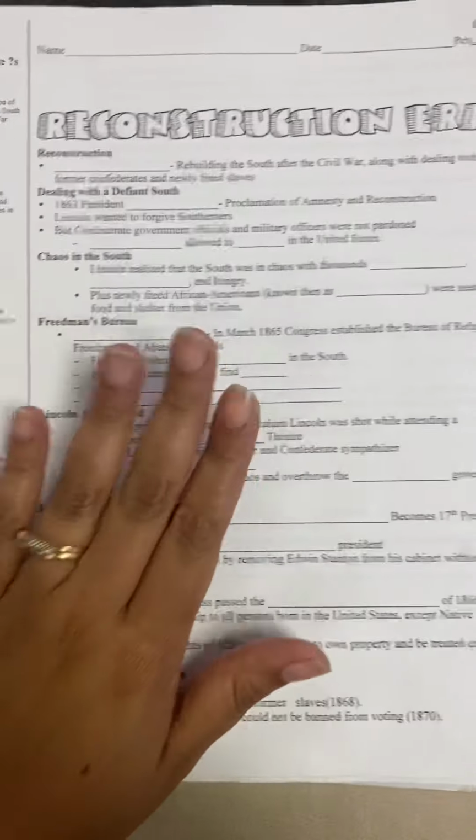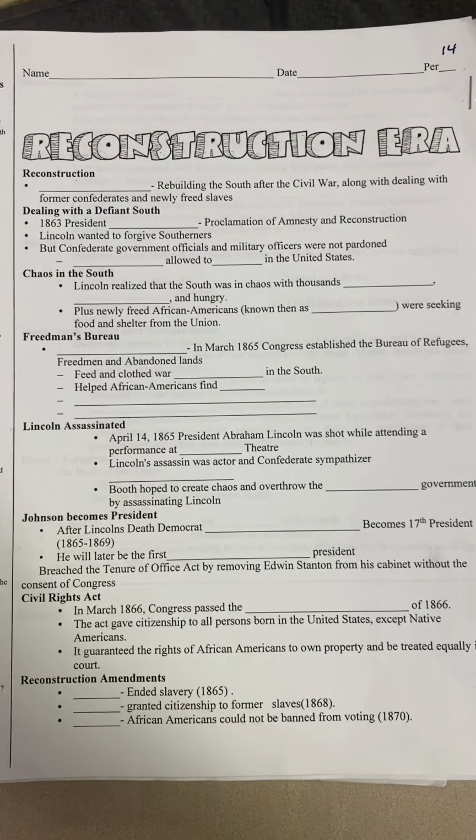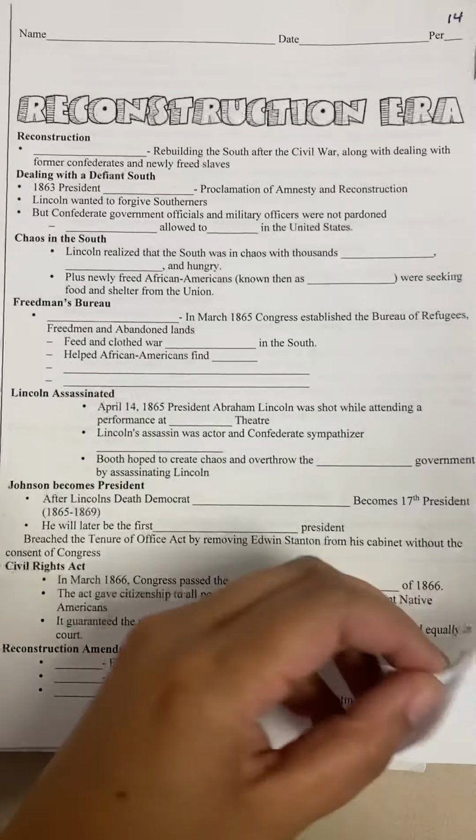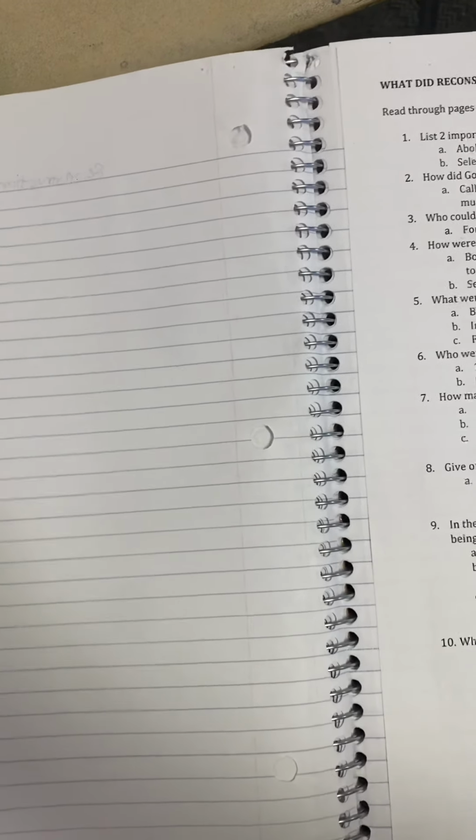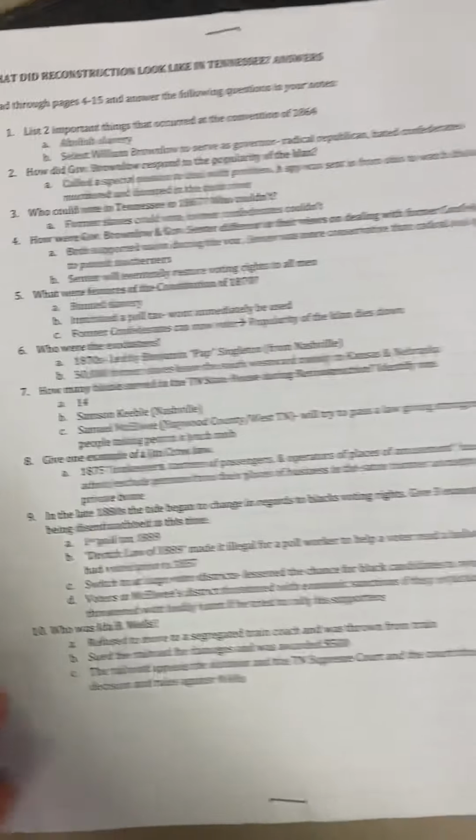Page 13 on the left, triangle D, that means you are summarizing. And what you are summarizing is right here on the right page. On page 14, your reconstruction guided notes. Page 15, triangle D again, you are summarizing. If you forget what any of these symbols mean, look on page 4 of your interactive notebook.